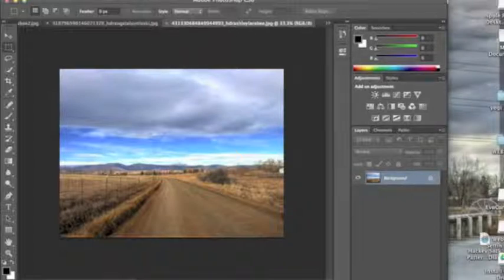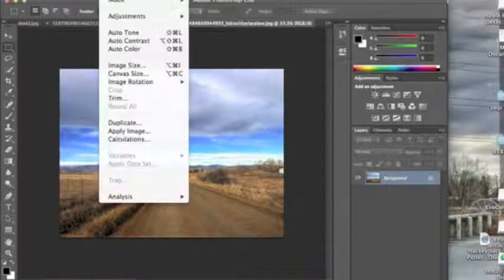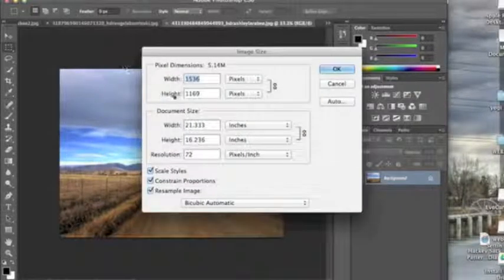We're going to go to Image, and we're going to go down to Image Size. Now it tells you in inches and it also tells you in pixels. So in inches, this is really ridiculously large, and it's going to make a really ridiculously large picture as well. So what we want to do is just dial this down, and make it a little more manageable for what we're going to turn in. We don't need anything very large. So we're just going to change the inches here to something a little more reasonable, like maybe 6 inches wide.